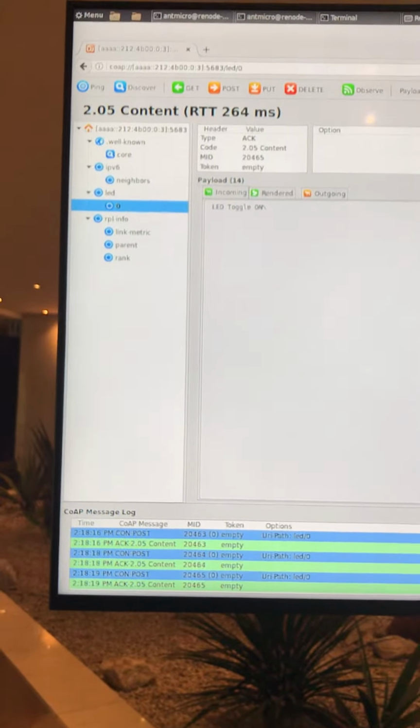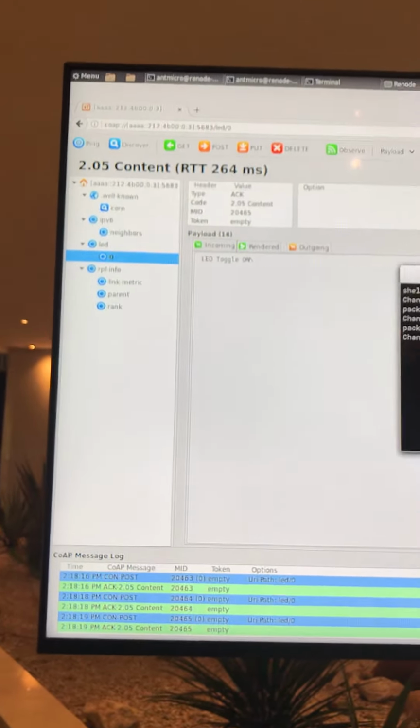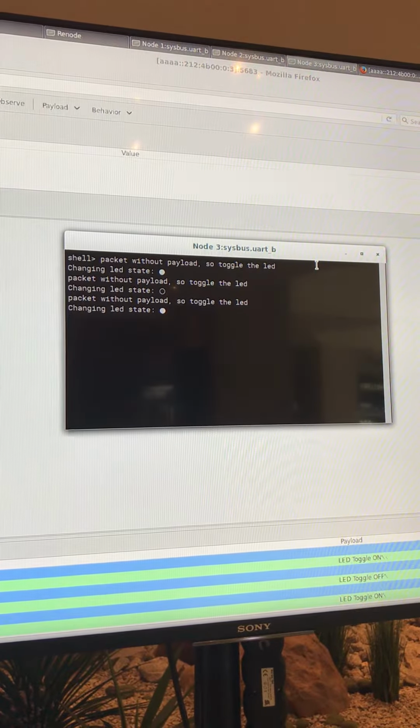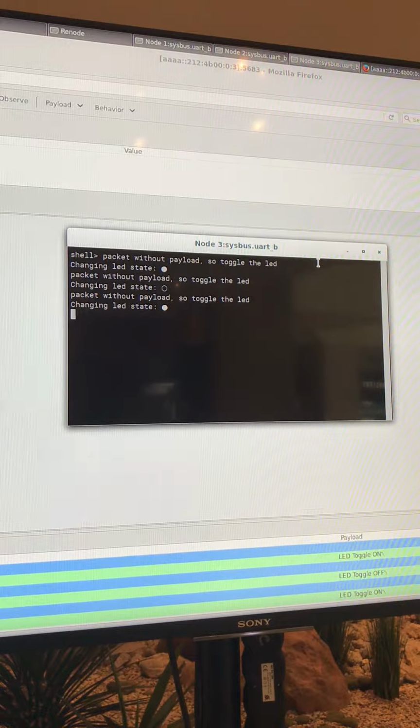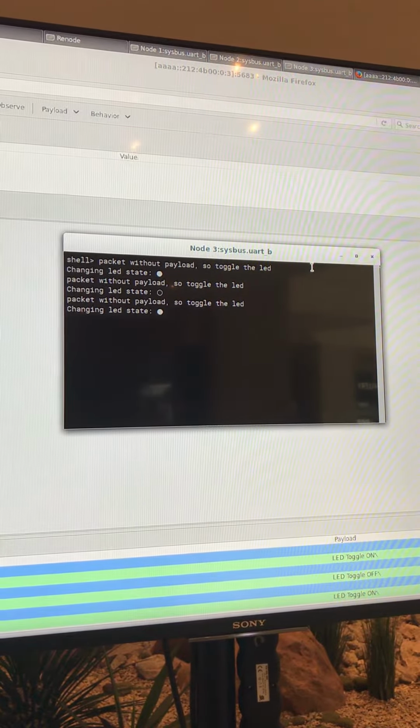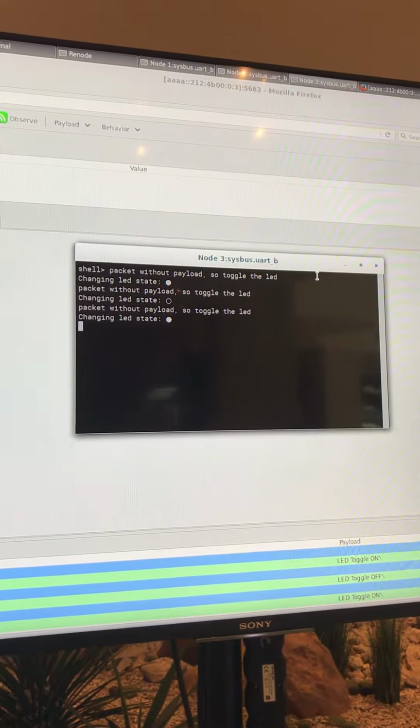And then when we open the console that corresponds to this particular node, we're going to see that indeed the LED state changed, and it's all virtual. It's all in a virtual simulated network using Renode, CoAP, and all the standard protocols you could, and of course the Zephyr OS. This is just an example of how you could do development and continuous integration and testing in a multi-node scenario.